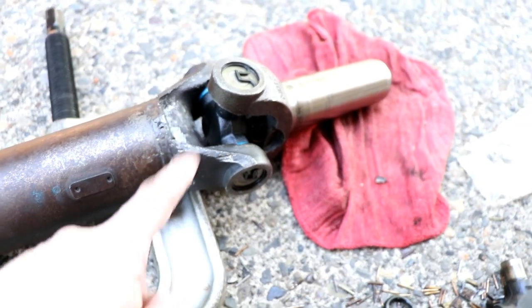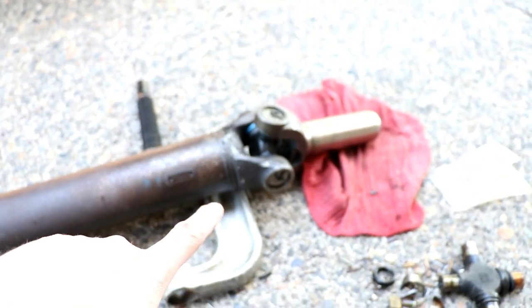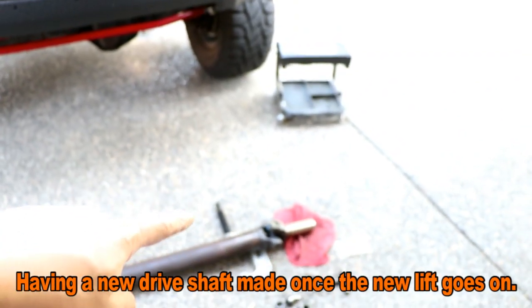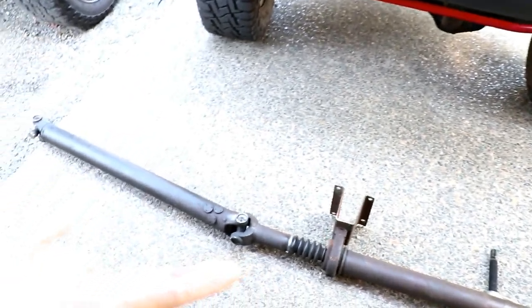As you can see, the old one was just completely broken, that's why it failed. But we got a new heavy-duty super strength U-joint in there now, so hopefully that'll hold better. I talked to the guy at NAPA and he said that the super strength ones are better for the two-piece than just the OEM ones, so hopefully that'll help out.